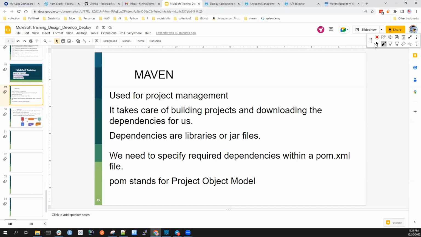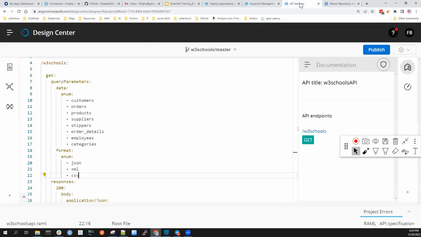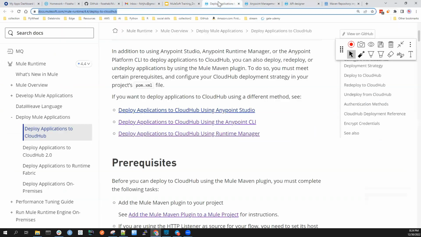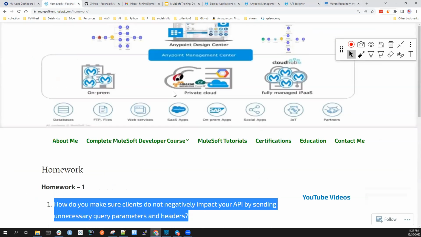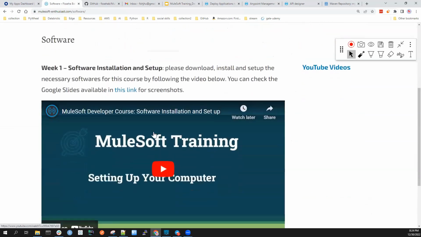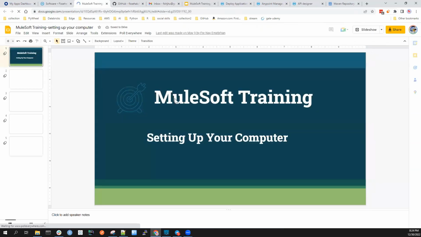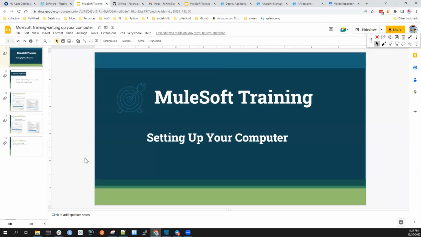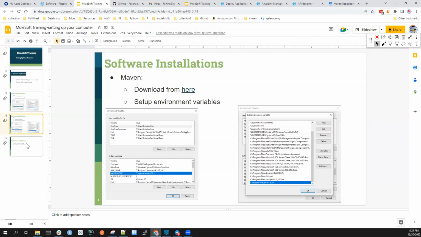That is the reason in the beginning of our class, in the software setup, we talked about installing Maven in addition to Anypoint Studio and other things, because MuleSoft needs Maven installation for taking care of the dependencies and plugins.